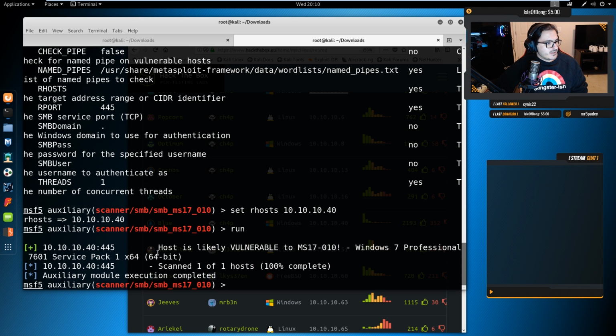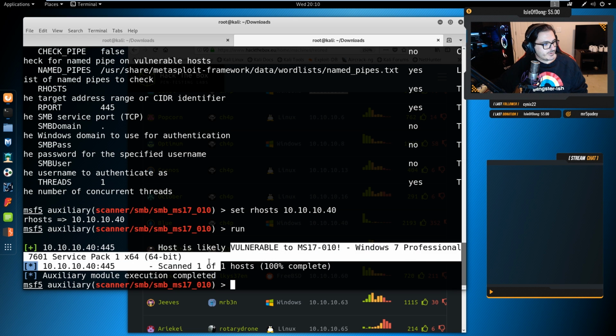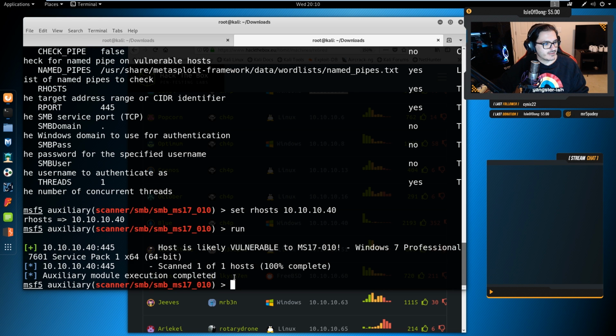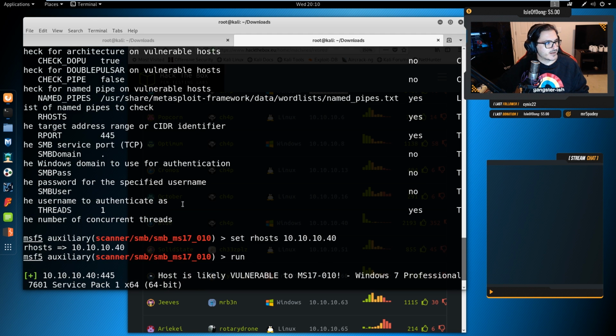Okay, and if you see here, it says the host is likely vulnerable. So at this point, I'm calling up the client and I'm saying, hey, look, I think this is vulnerable. I want to run this exploit. Is it okay? We're just going to say the client says, yeah, it's good. Let's go ahead and fire that off.